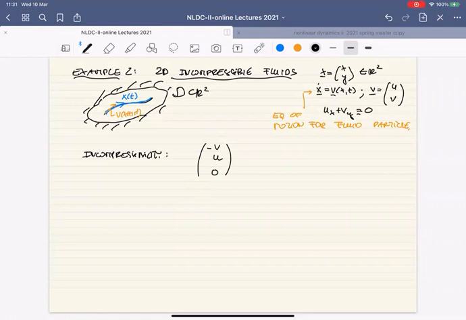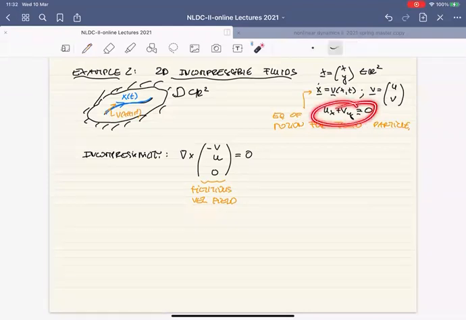The reason I'm doing this is that I can rewrite the incompressibility condition, as you can check in a second, as a curl-free condition for this extended velocity field. This is not simply the velocity field extended to 3D, because that would be just u, v, 0, right? I can view this in 3D if I want, if I had 0, but this is other than that. This is a fictitious velocity field. However, it will serve my purposes as well, and the main reason is that this fictitious velocity field is curl-free precisely when the original velocity field is incompressible.